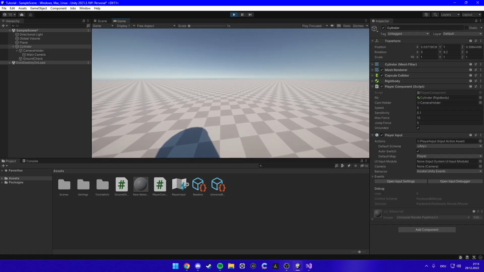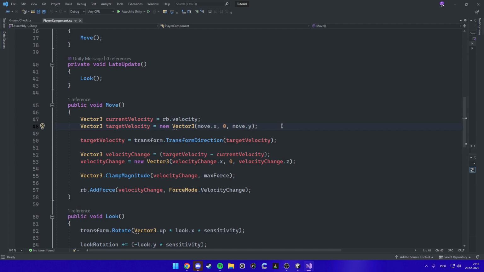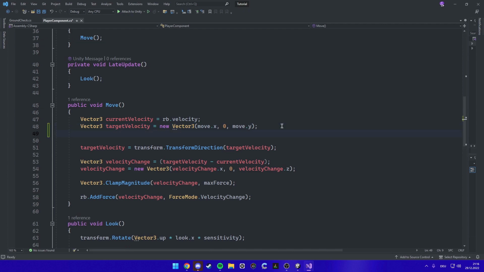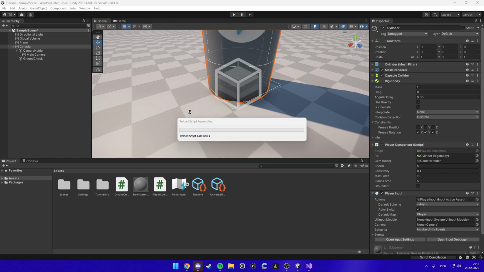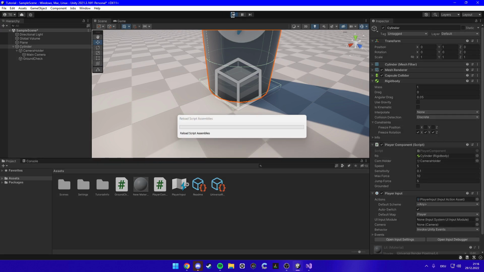Alright, so when I jump now, I'm not grounded anymore. Also, I forgot another line of code in the move function. We need to set our target velocity times equals our speed, else it doesn't really work. That is the reason why I was so slow at the beginning of the video. I'll try it again now.